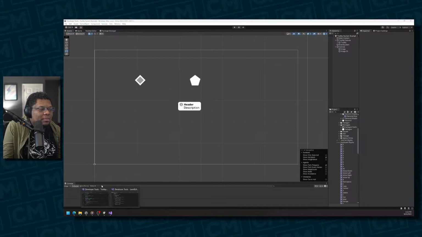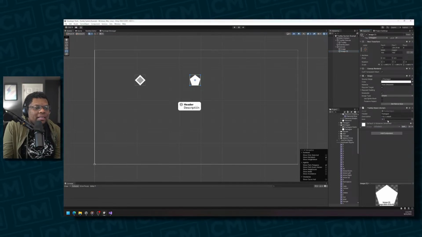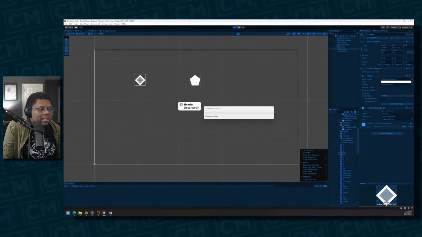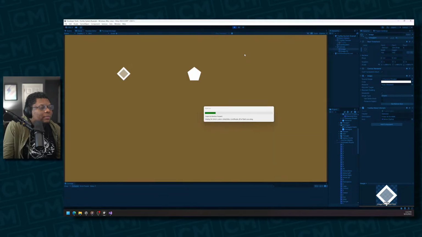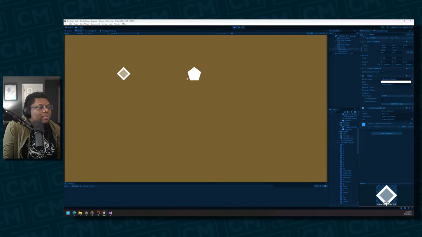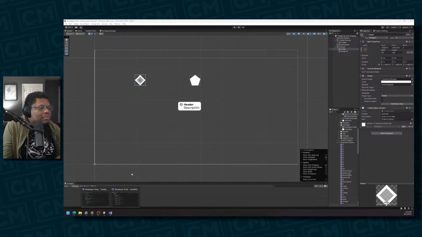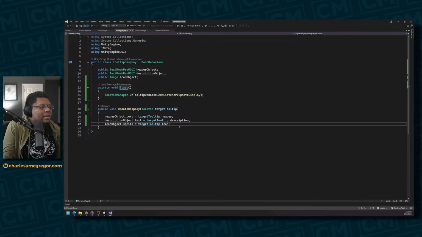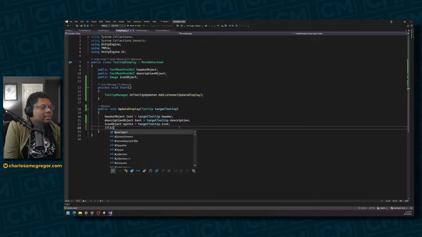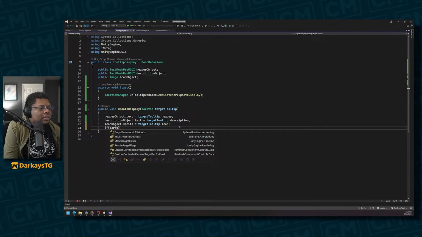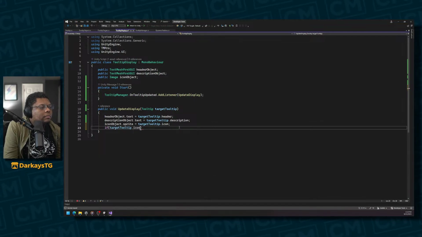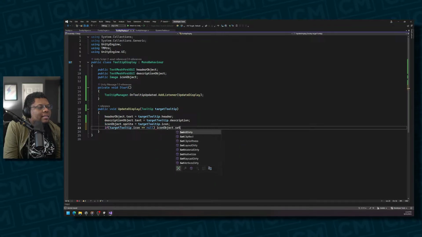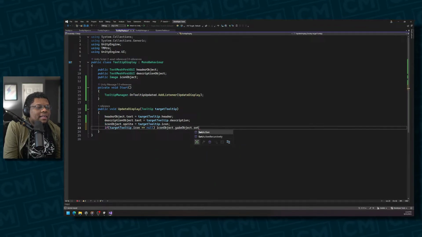So now what I want to do is, let's say I don't want to have these icons, I want to make sure that those show or don't show up. Yeah, so they don't show up, but it's still taking up the spot, which is not what I want. So we go to the display icon, if tool target equals null, icon object dot sprite dot set game object set active false.